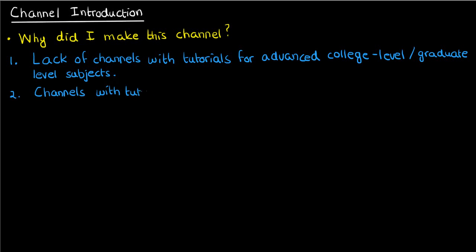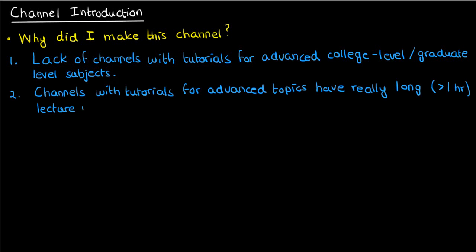Now, there are still channels which cover college level and graduate level courses like MIT OpenCourseWare, but the problem with them is that the lectures are around an hour to 2 hours long. I don't know about you, but for a lot of people, we either don't have that much time or we don't have that kind of attention span.